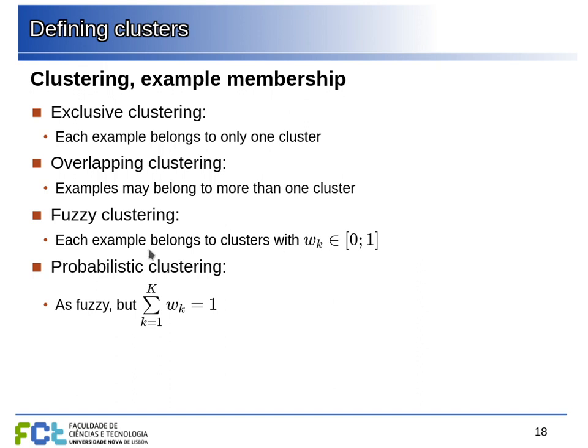Or we can use probabilistic clustering by adding the additional constraint that the sum of the memberships of any example to all the clusters is 1, so that we can interpret this measure of belonging to a cluster as the probability of being in that cluster. And we're going to see that later on, some examples of these.